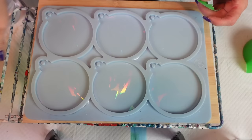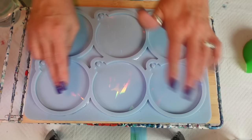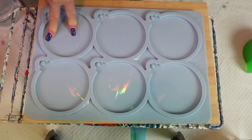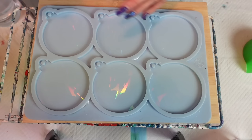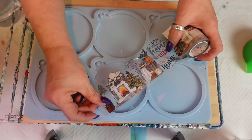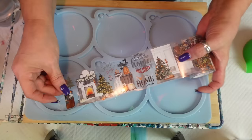So I have chosen to do half of them silver, half of them gold, because in Sherry's little brain, I wanted it to be a solid color on the back side. You'll pick up that amazing holographic, and then on the top side, we are going to make some amazing little vignettes, or however you want to say it. So we could put that little here, and then we can put, what does that say? Sparkle all the way, and just make up some little homey little vignettes. So I'll do three of them.